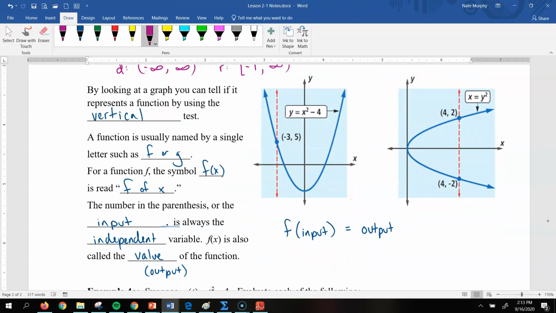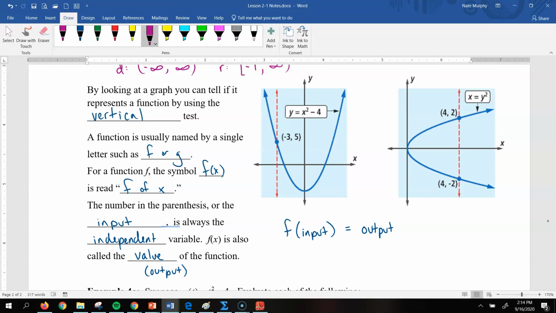All right, so for this next piece here, again, you might want to pause the video so you can get a lot of this into your notes, because this is really important information packed into this 1 or 2 paragraphs. First off, if we ever want to tell if a graph is a function, we can use what's called the vertical line test. So if we draw a vertical line through the graph, and if it only passes through the graph in one spot, then it is a function. If it goes through 2 spots, like the one on the right there, it is not a function. So that's how you can tell whether a graph is a function or not.